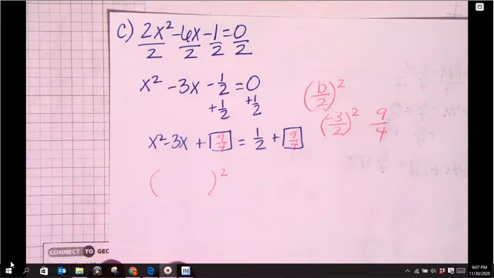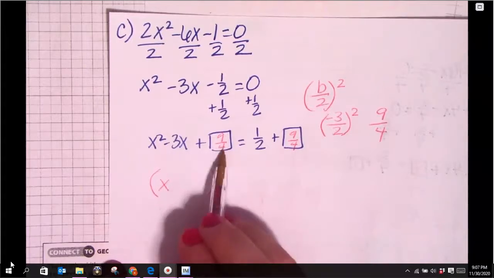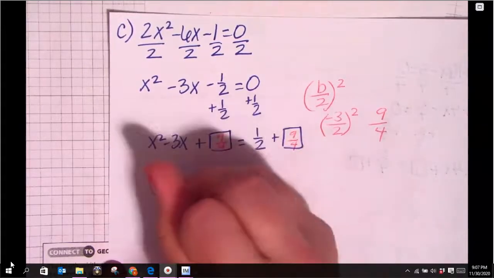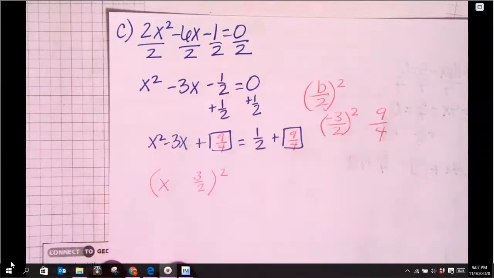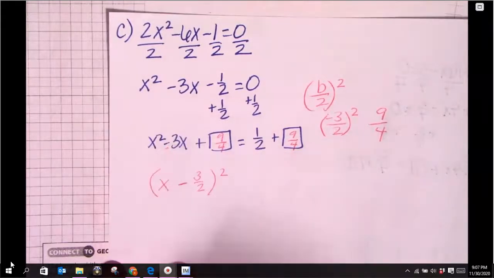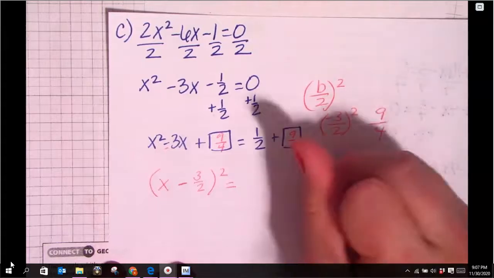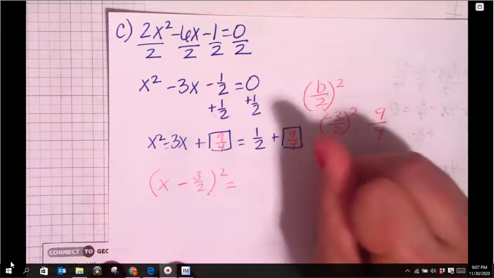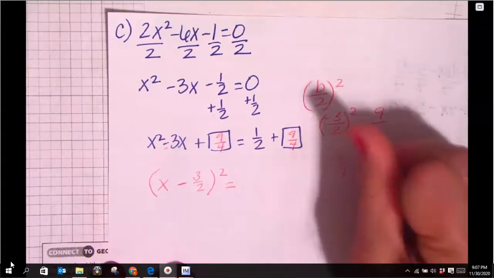This all is going to work out just perfect if you leave it as a fraction. The square root of x squared is x. The square root of 9/4, the square root of 9 is 3, the square root of 4 is 2. So it just converts right back down there. There's no problem. And then it's a minus sign because this is a minus sign. Equals, over here, you're welcome to use a calculator. I'm going to just change that to 2/4. 2/4 is the same thing as 1/2 plus 9/4.